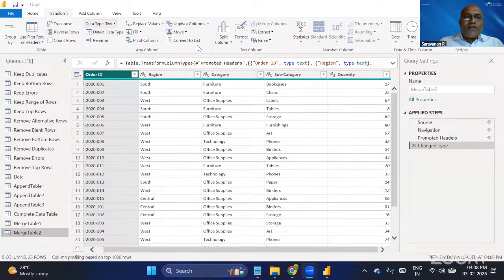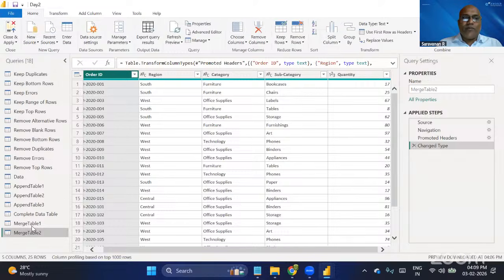Sorry for that. Under the Home tab, there are two tables, table 1 and table 2, and we need to combine them. Before, we went for the Combine group and tried Append Queries. Now we have to try Merge Queries.